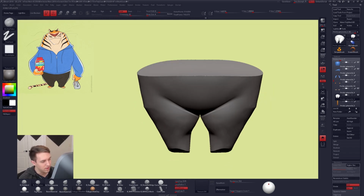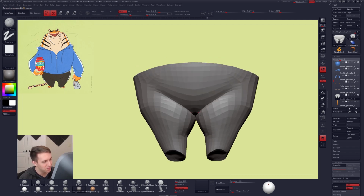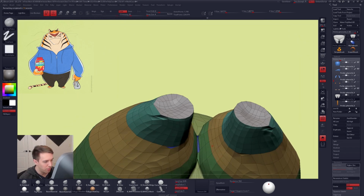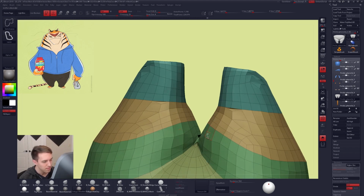I wonder what this Zremesher will do with that open hole. Let's find out. What I'm hoping is that we can get something that's relatively simple enough that we can just bridge some holes with our Z modeler brush. But if not, we might just go with the old result. It doesn't have to be really perfect because I'll probably end up just meshing some stuff later on. That doesn't look too bad. It's a little hard to see. That's no fun. Let's see here.